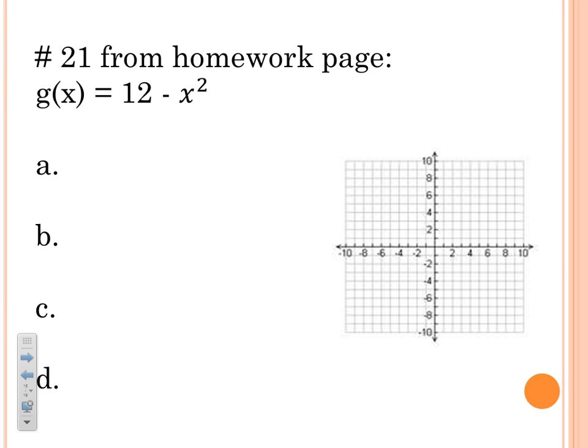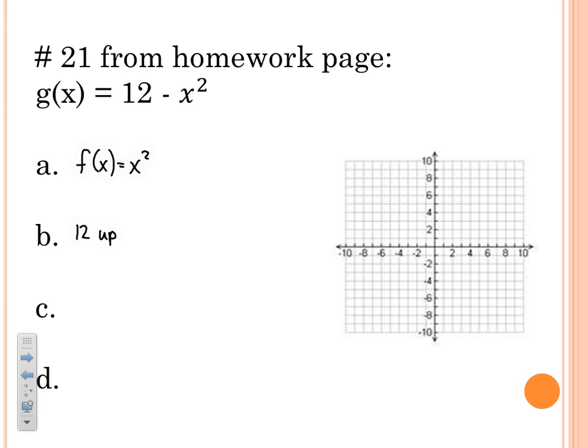Well, first thing to do is we need to figure out the parent function. So if we're looking at g of x being 12 minus x squared, you see the x squared in there. So the parent function for this one has to be our x squared one. So our parent function is the f of x equals x squared parent function. Now take a look at the things that you're doing to it. First of all, notice that you do have a 12. It is a positive 12 tacked on to the whole function. So that part right there indicates that we're going to have a vertical shift of 12 up.